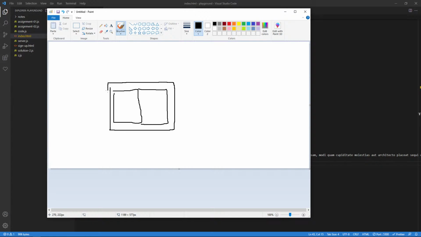Now let's say you wrote your rules such that this container, we'll call this C1, and this container, C2, will scale based off the width of its parent container. We'll call this the parent, P1.